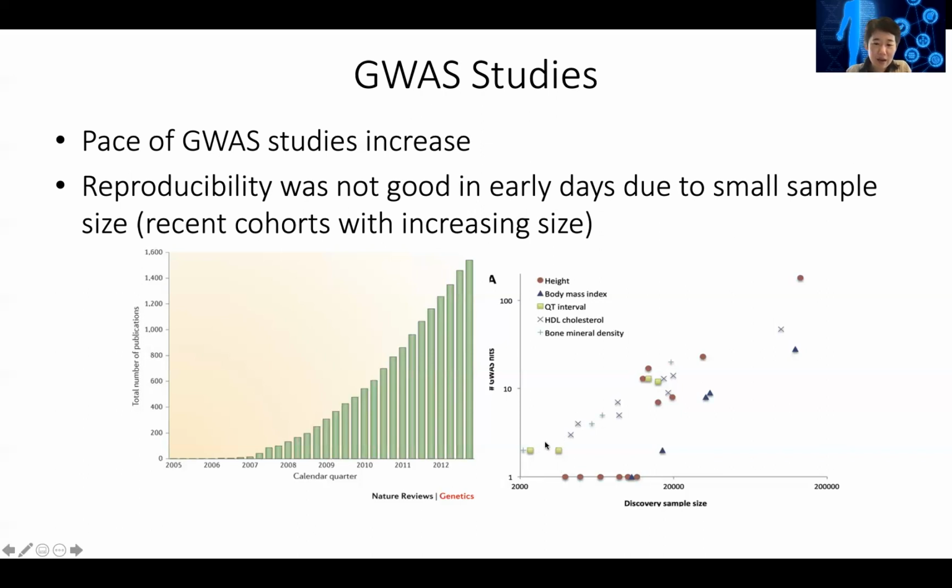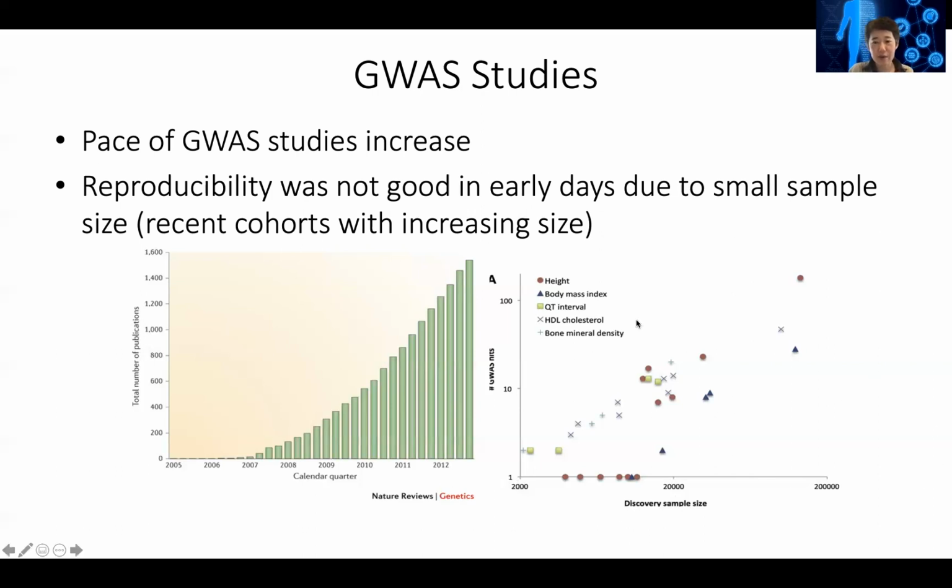And so you can see here, the number of GWAS hits is directly associated with your discovery cohort size. Early days, it could be a few hundred or a few thousand, and then 20,000 and even 200,000. And now with more and more people doing genome sequencing, you might even have these huge cohorts that have close to 1 million individuals to look at association. The nice thing about this is, once you sequence somebody's DNA, the information is always there, and all you need to decide is which phenotype do I want to look at.